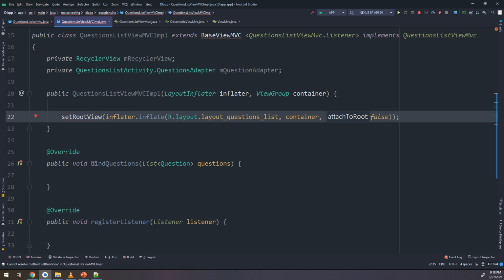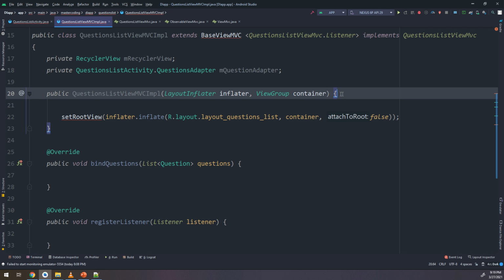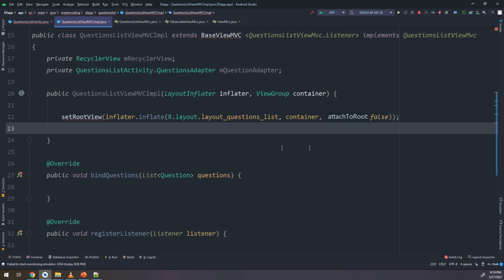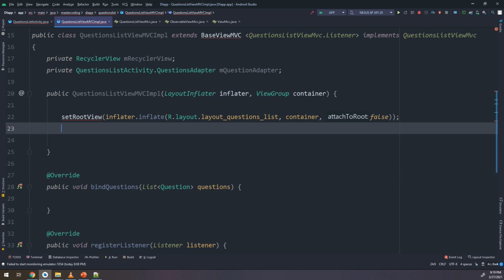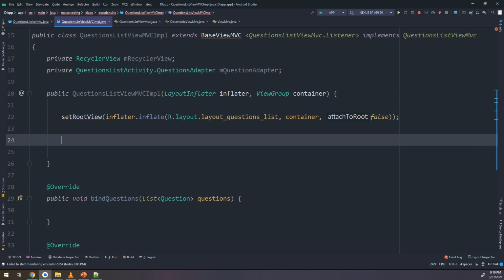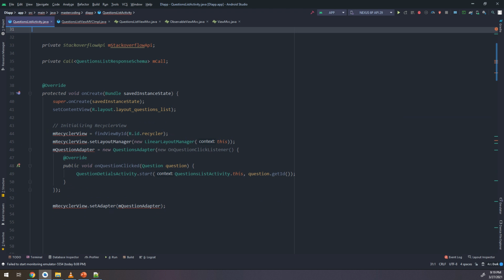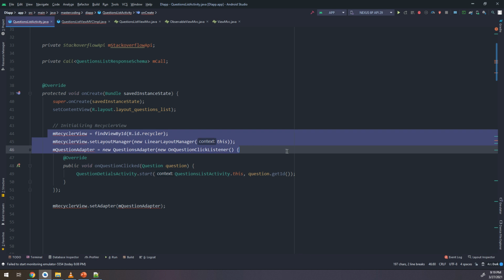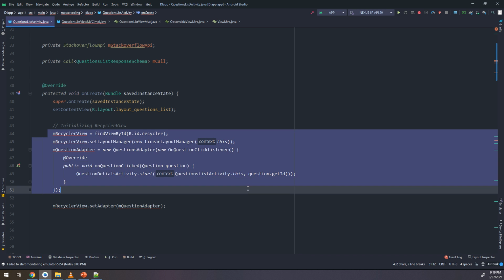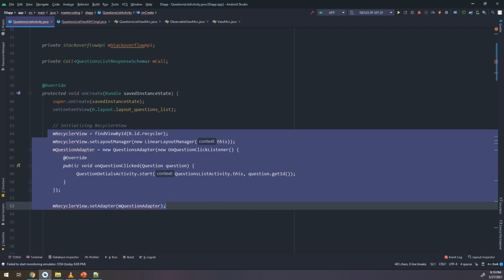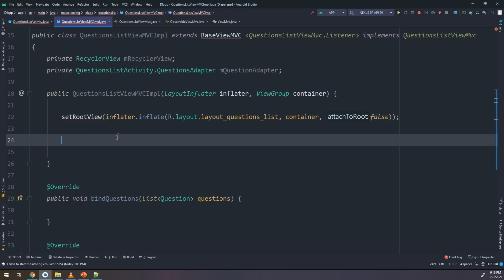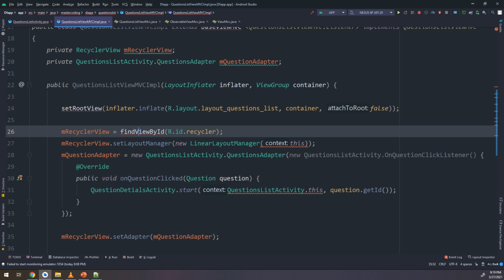View group container. Now I will initialize the recycler view here. So I will go and cut this linear layout, also the question, and the set adapter, and paste them here.